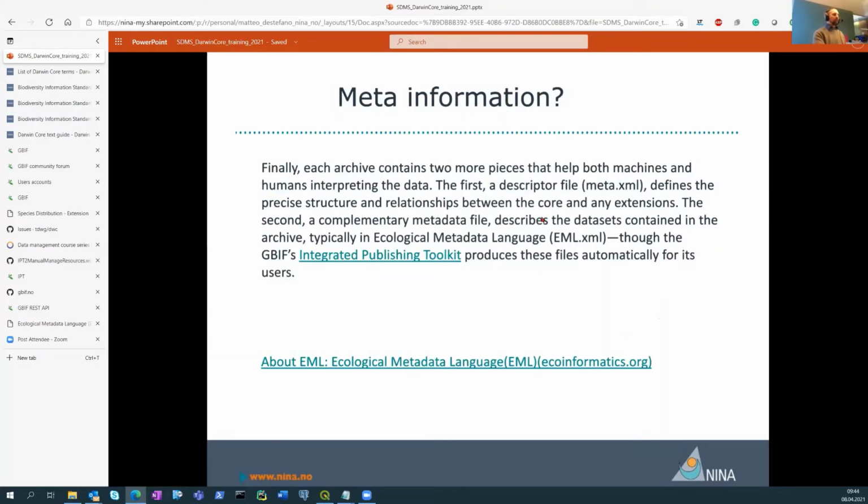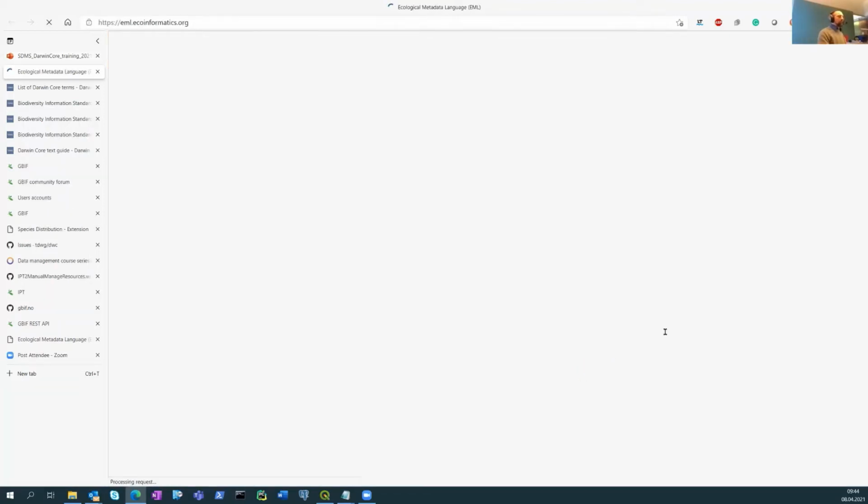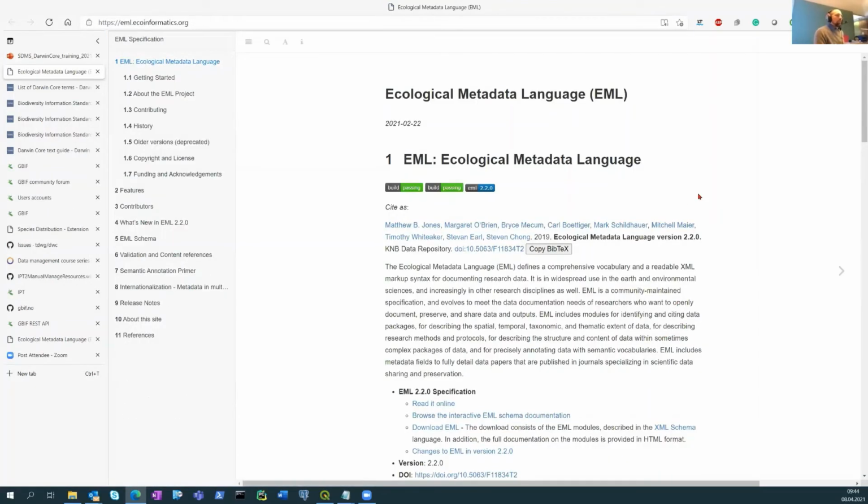And then the meta information is the two files, the meta XML and the EML XML. Here, a link to the Ecological Metadata Language, which is a different standard.